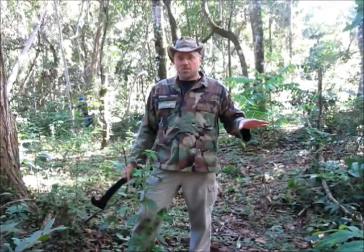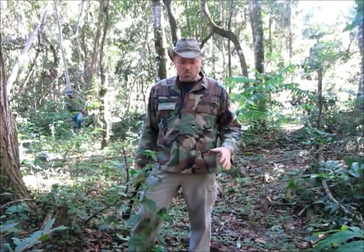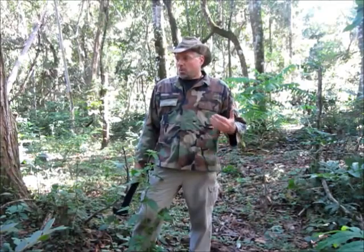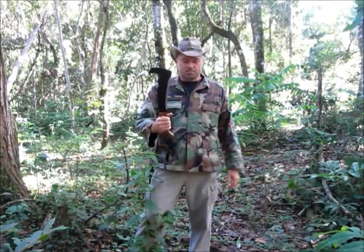No one's been here since November, and you can see all the growth which has come up in the area since then. This idea of having a low impact is always a good idea. We try not to beat up on the bush that much, but it's not like we have to worry about it either. With a growing season here year-round, whenever you stop using an area, it just grows back into jungle immediately. This clearing is being overtaken very quickly, so one of our objectives today is to get this place cleaned up a little bit so we can continue to use it for training, and I'm going to give the Woodsman's Pal quite the workout today.